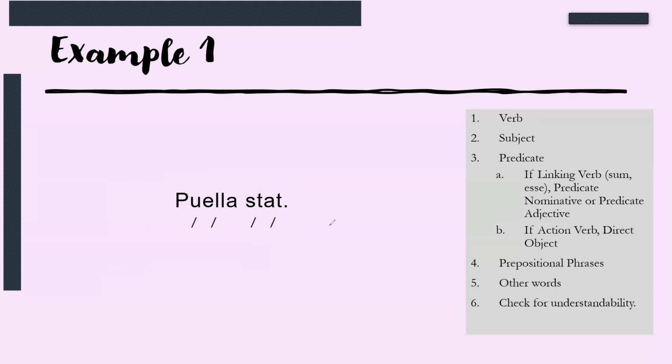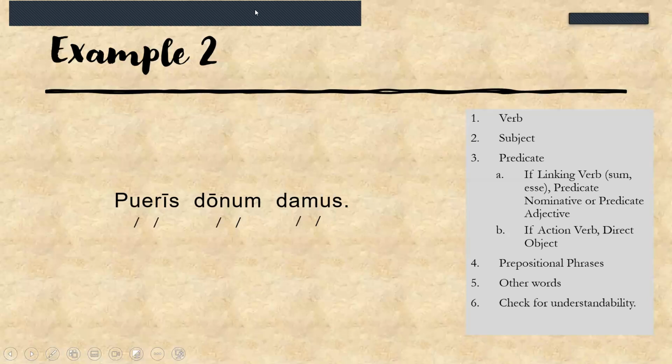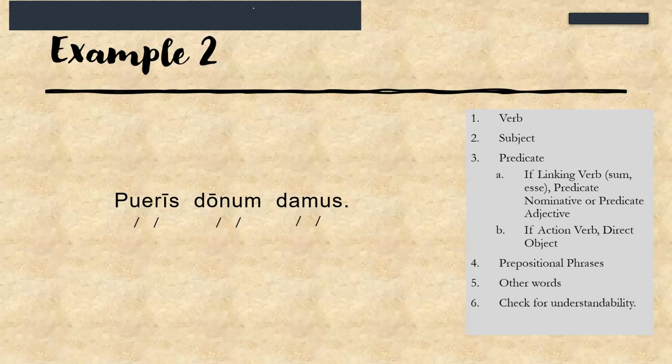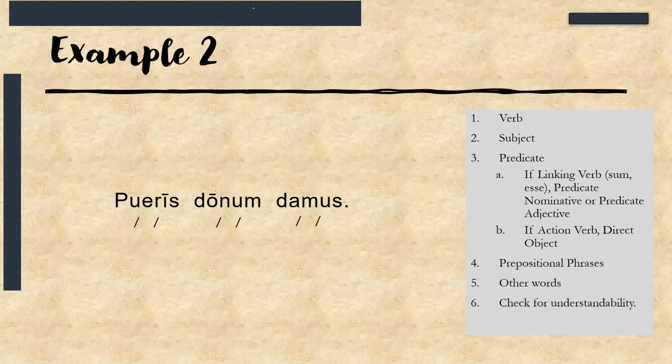Okay, let us do another example. We have 4 examples that it is possible for us to do today. Here's the second one. Example number 2, and we're going to get slightly more complex each time. Okay, step 1. Go find the verb. Once again, we have to think about those verb endings: o/m, s, t, mus, tis, nt. And I see that there is a mus right there.